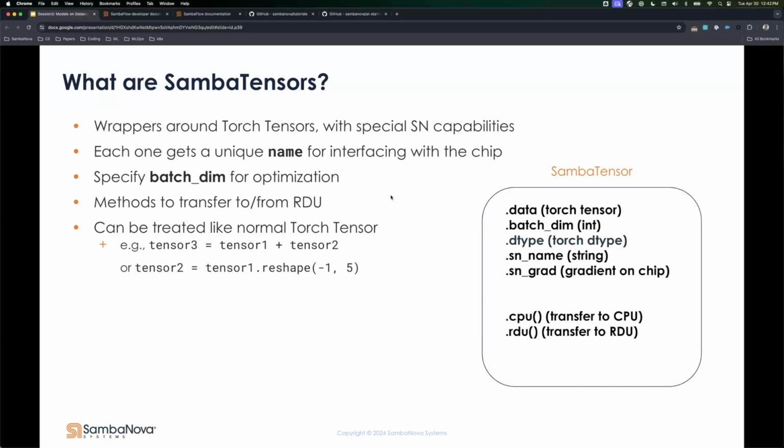And then the last two, .cpu and .rdu, are similar to what you have in Torch for transferring between GPU and CPU. .cpu will take the tensor and dump it out to CPU, and .rdu will dump it out of CPU onto RDU. You can do this with any tensor you'd like, and with entire models. If you want to transfer a model from RDU to CPU, you would call the .toCPU method, and vice versa, the toRDU method. And of course, you don't have to do these things. Don't do them. These are expensive operations. They require I/O between the RDU memory and the host memory, and that, of course, slows down your model.